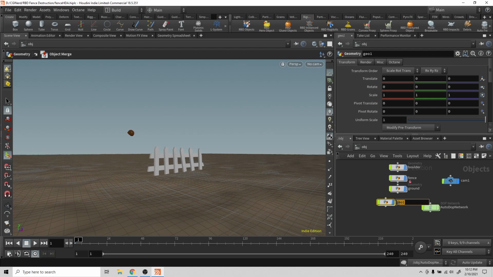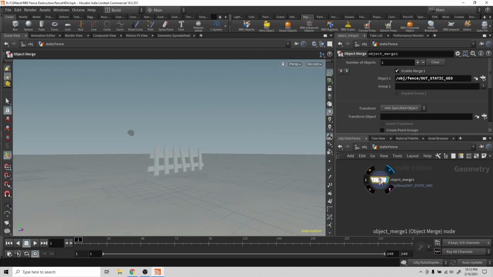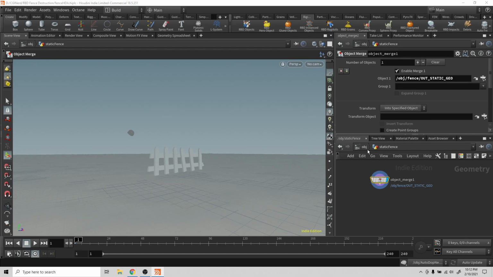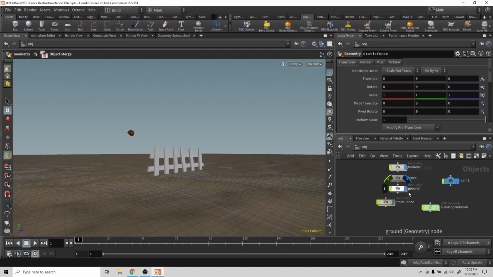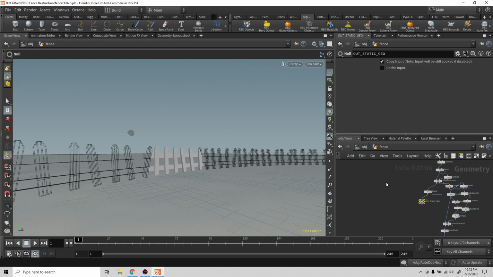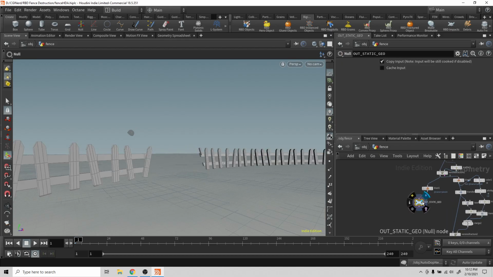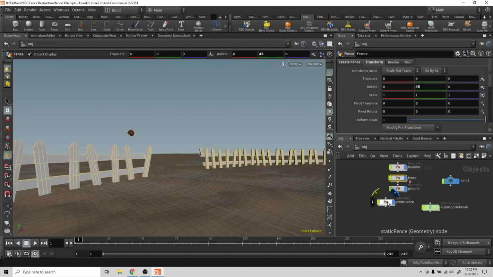This is going to be our static fence. We merged that object there. Let's double check in the fence to make sure it works when we have it here. That is what we want. Yes, indeed.